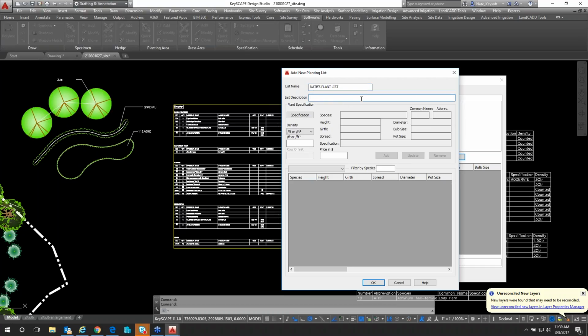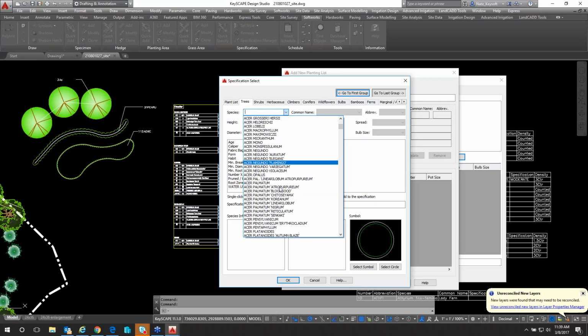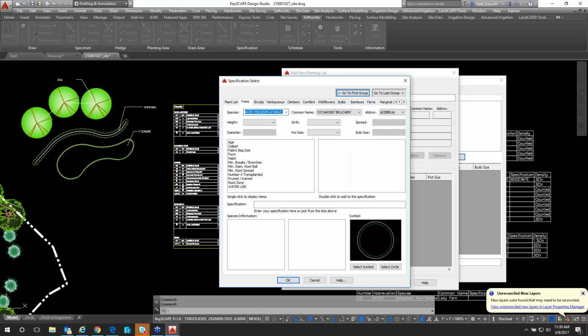And you can add a description here if you'd like. It's up to you. But basically, this is the same process as specifying a plant into the drawing. So I go to specify. When that menu comes up, I go to the type of material I want. So say it's a tree. I pick a tree. I want it to be a certain height.